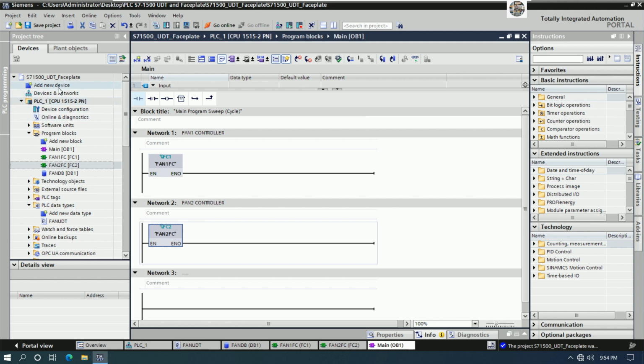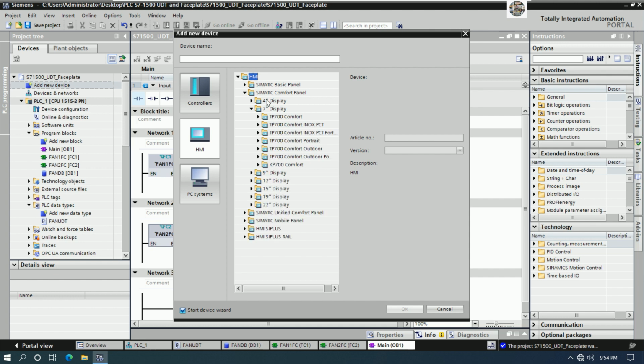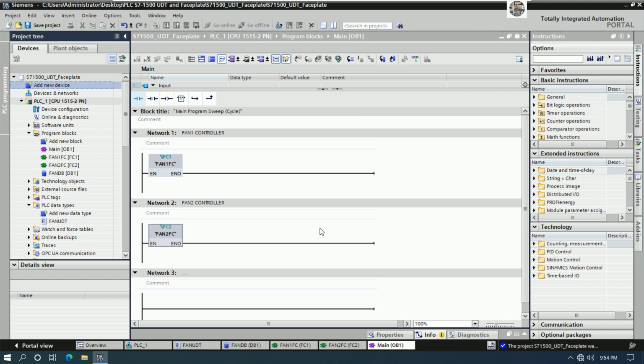So let's go to add new device, choose the HMI, choose the HMI that we want. Right now I will use the TP700 Comfort version 17.